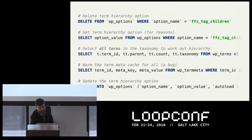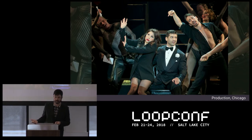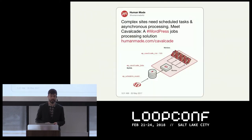But we knew how heavy on the database inserting tags was, and we were prepared for it. WordPress was to be Roxy Hart to our Billy Flynn, and we were going to make it our puppet. We were going to control for these slow queries by slowing down the import significantly, 50 tags every 10 minutes. The initial import would take some time, a couple of days, but the database would survive. We'd see how it would go with a small number of tags, a few thousand locally, and decide if we needed to allow for the scaling of cron.